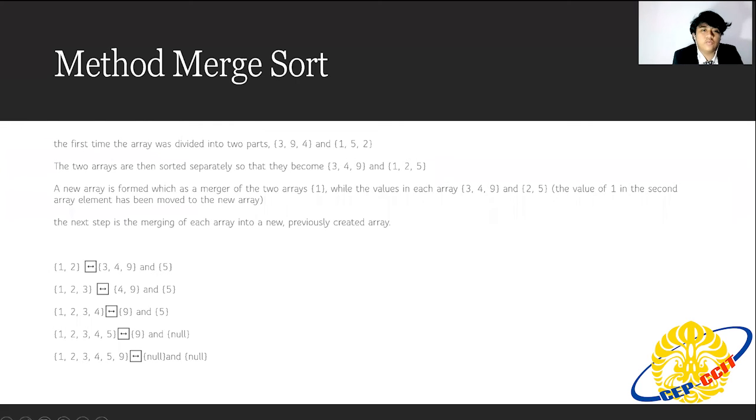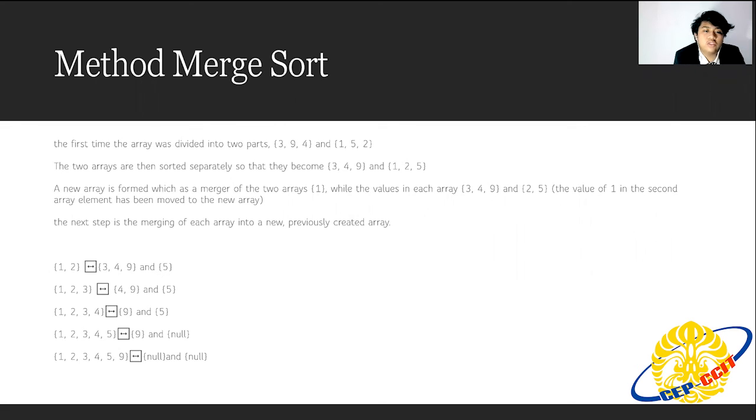And next is the merge sort method. The first time, the array is divided into two parts, 3, 9, 4, and 1, 5, 2. The two arrays are then sorted separately so that they become 3, 4, 9, and 1, 2, 5.